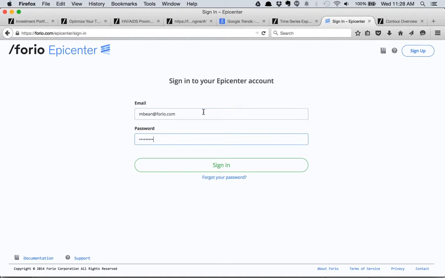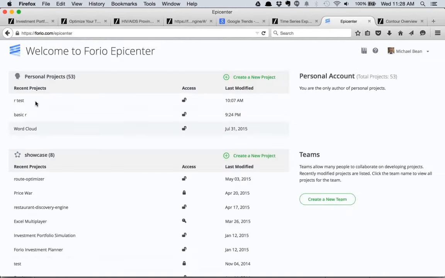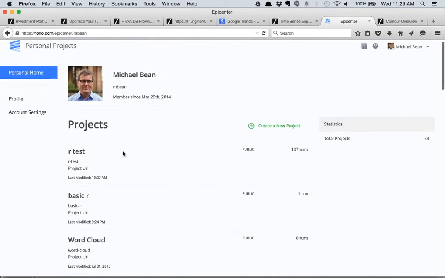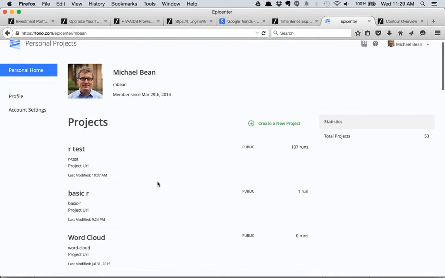So what I'm going to do now is go into Epicenter and log into my account. And not surprisingly, I've been in here before. I have a bunch of projects that I've built on my own, and there's a bunch of group projects as well. I'm going to skip some of that right now, but I just want to point out that there's different levels of access. You can have teams of people that collaborate together to create models and interfaces, and you can use the team accounts for that. The team accounts allow you to do authentication if you want to have people log in. If you want people just to access the interface without logging in, then you can use personal accounts, and those accounts are free. So here's my project area.